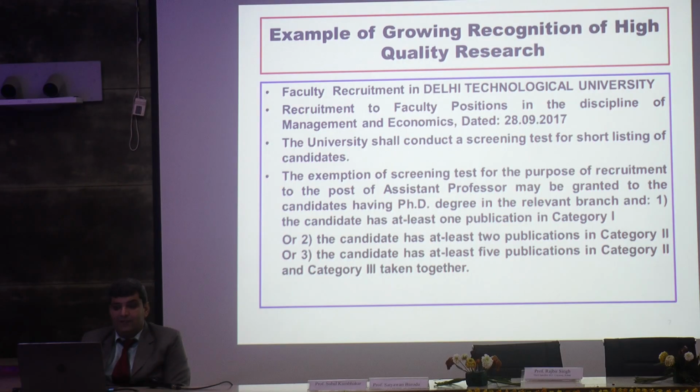But when you look at this slide, they exempt the PhD degree holder from any entrance test, any screening test. If you are good in research, good in knowledge generation, then there is no need to appear in any type of examination system. And this is available on their website as well. So this is again the importance of quality of research and knowledge generation.